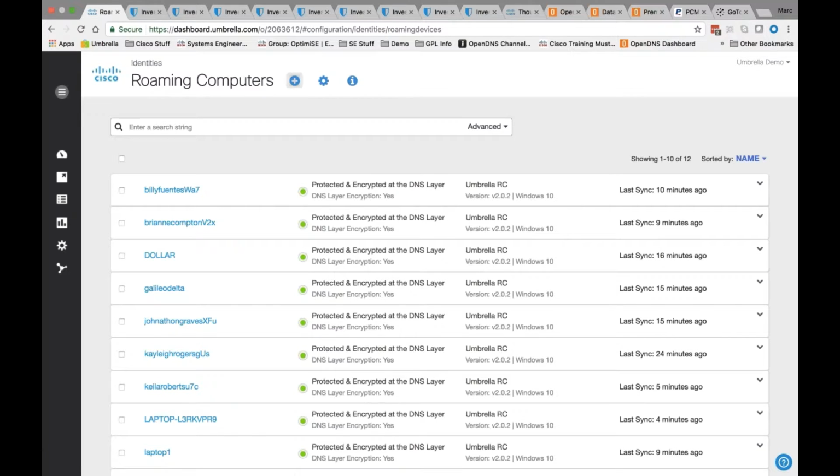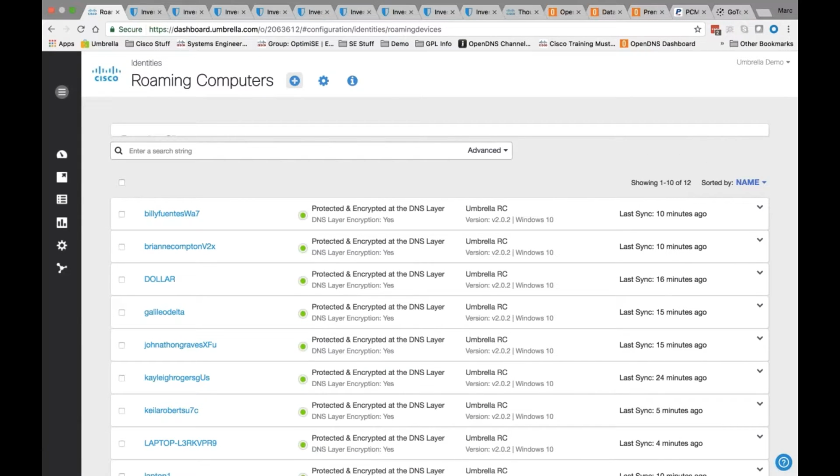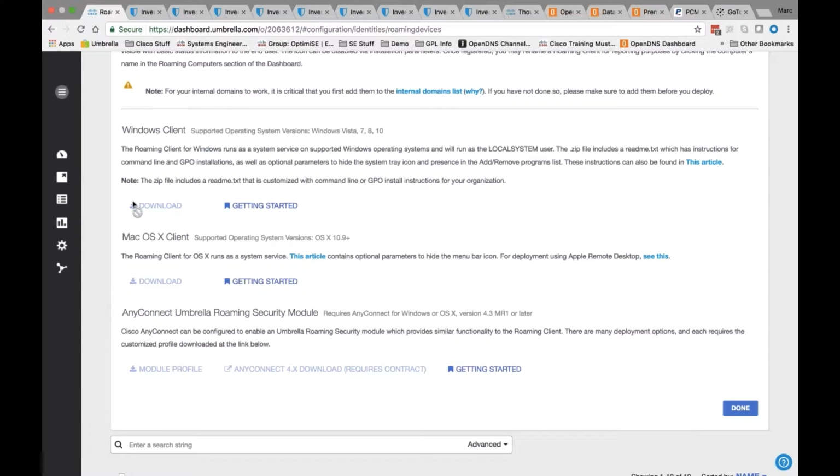Very simple. Download either one of our very lightweight enterprise roaming clients for Windows or for Mac, and deploy that as part of your image or whatever you're using for a software deployment platform. Your users will be instantly protected. Now again, they're getting this protection when they're on the network or off the network, with a VPN or without a VPN. They're going to get this first layer of protection that they don't have today all the time.